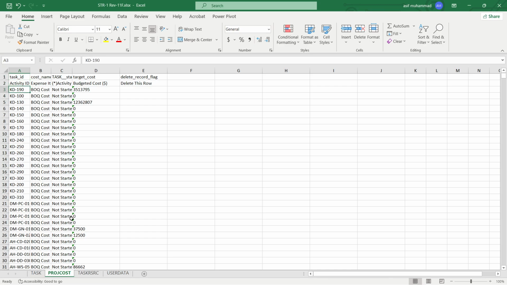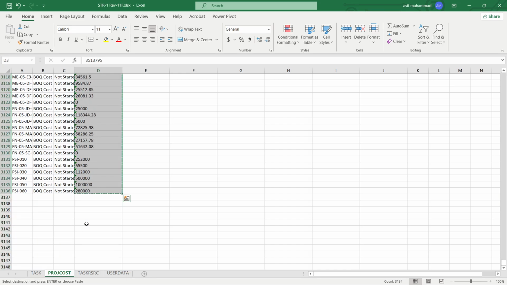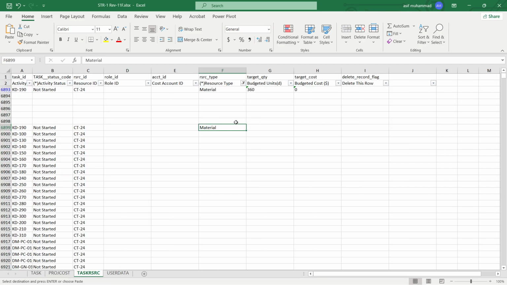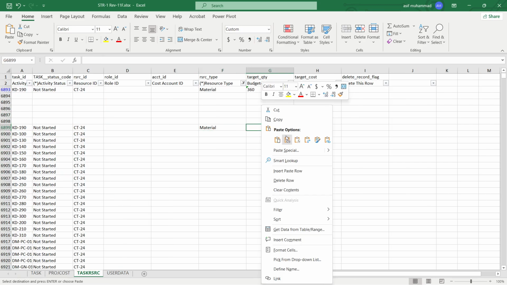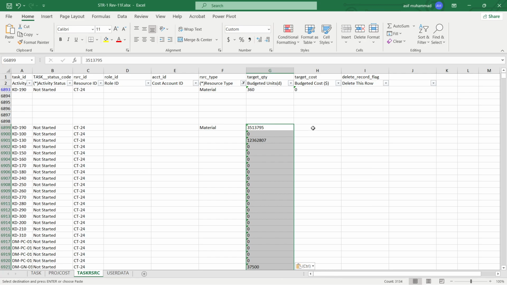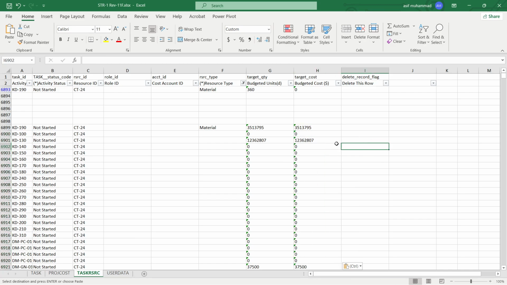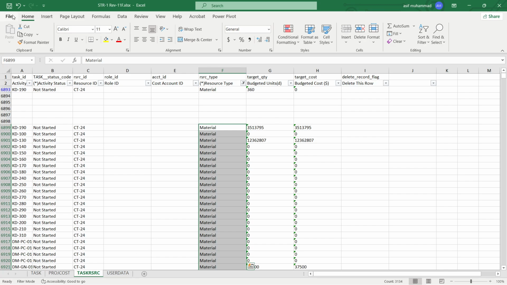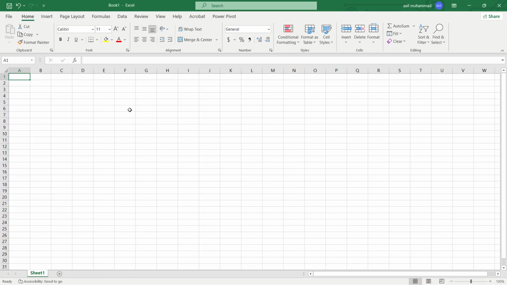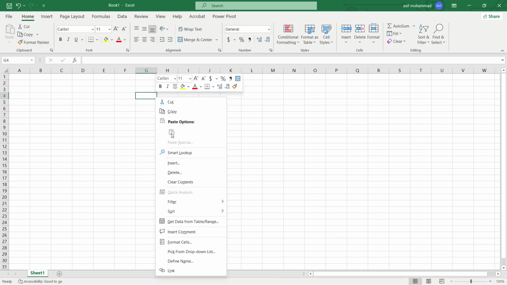For the expense cost, we take column D, press Shift Control Down Arrow, press Ctrl C to copy, go to resources and paste it here. Just before moving back to Primavera, do one thing: open another Excel file and copy this data there also.